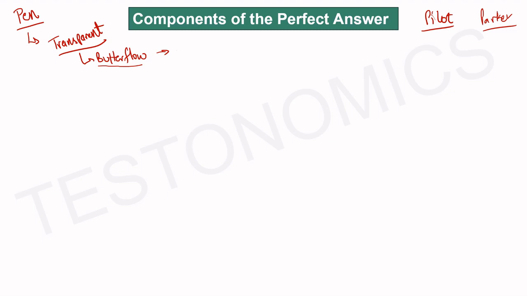So just be clear with what pens you want to carry, because even in phase 1 exam, I saw that many candidates were carrying pens and water bottles which were not transparent, and security guard was sending them back, right? So I just thought I'll mention it once. Apart from that, we now come to the main discussion. Like discussed in the essay course, the components of the answer remain the same even here, right?